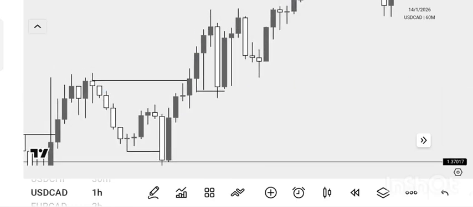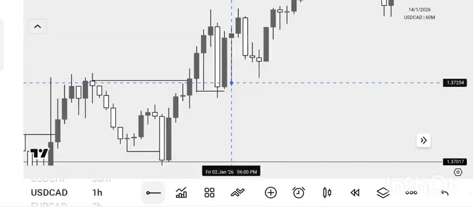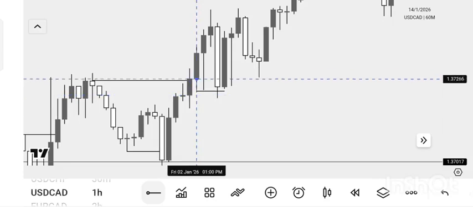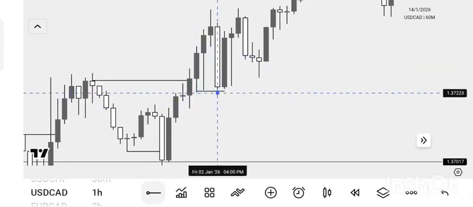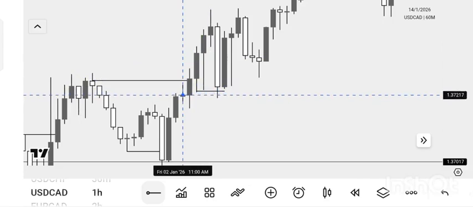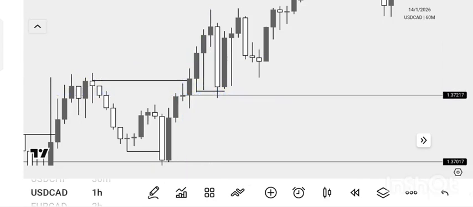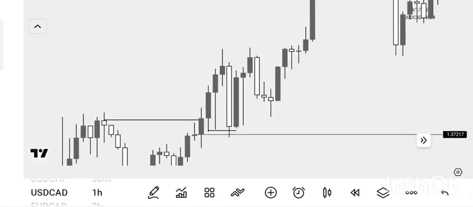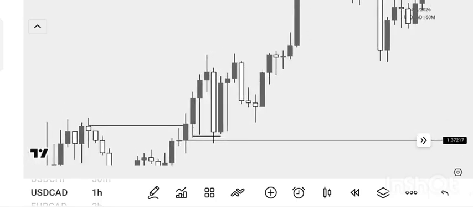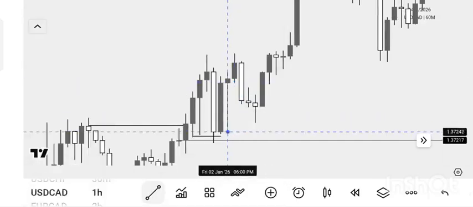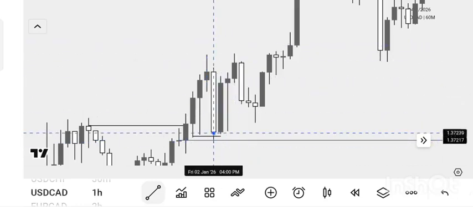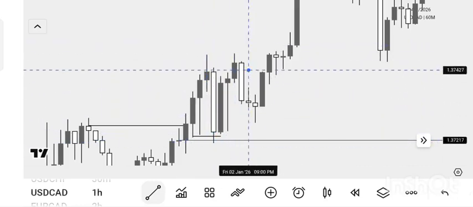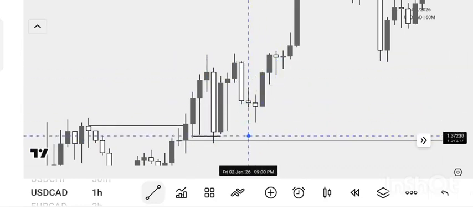The low that price created in an uptrend after a breakout is the C. And then what did price do? Price just picks a point of interest, and then we continue like this. And I told you guys, a range begins from a sweep and a breakout. You can see a sweep and a breakout. This becomes our A again. Then price just continues, and we keep buying.